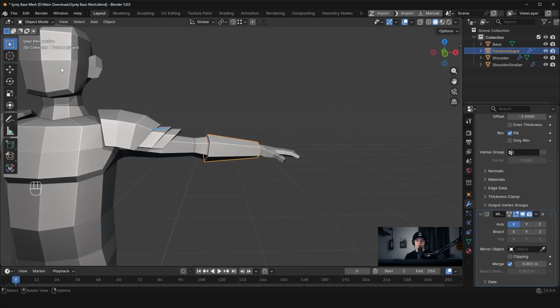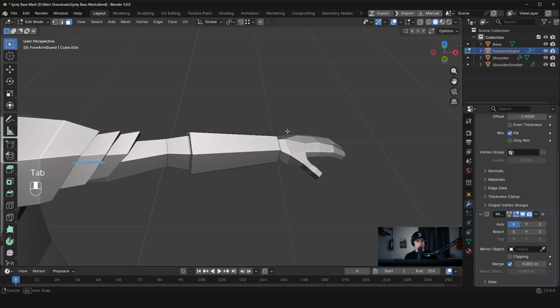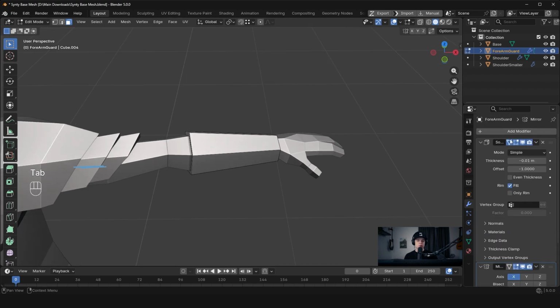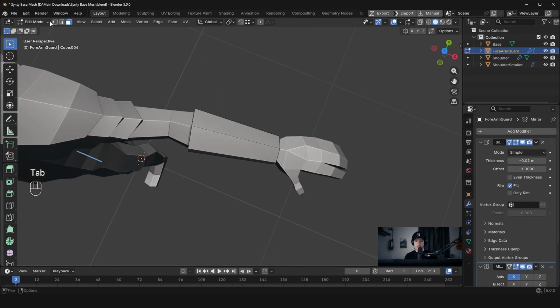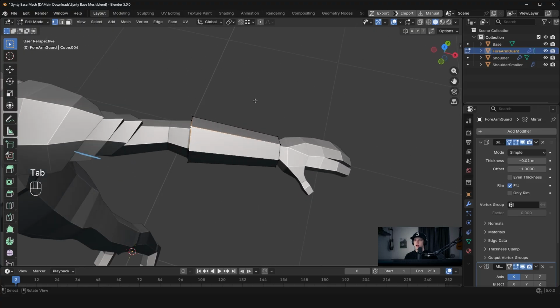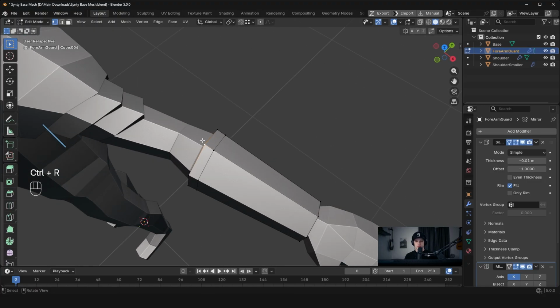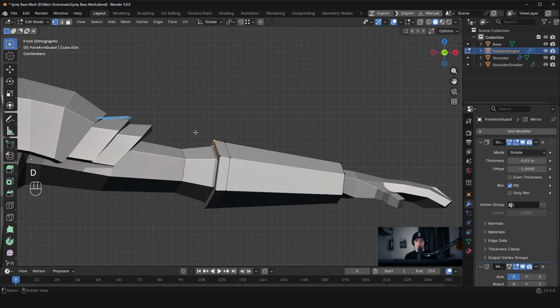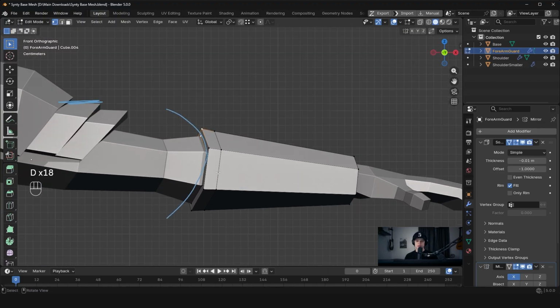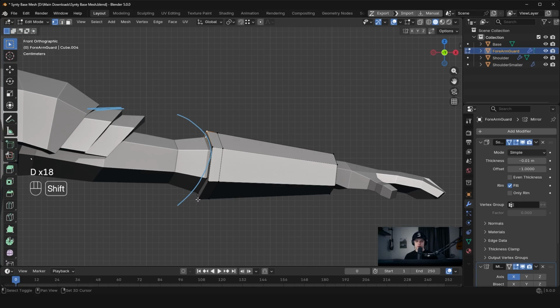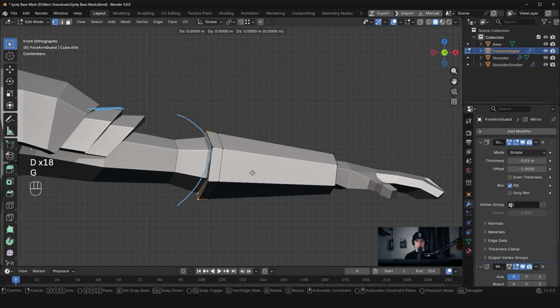Okay, so now again press Tab to go edit mode, and since we copied it, it should also have this little triangle so we can actually move the vertices around. But I'm going to press Control R to add an edge loop, and slide it quite far up to the top, so then we can start changing the shape. First I'm going to grab these vertices, because you want to make it more like a piece that flares out. So we could even take these two, push them up like this, and scale out.